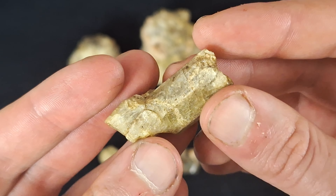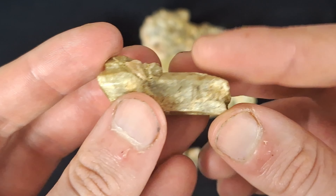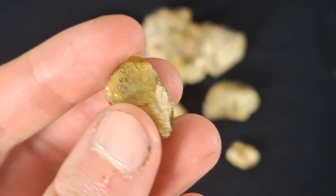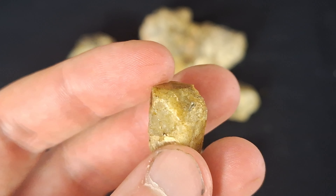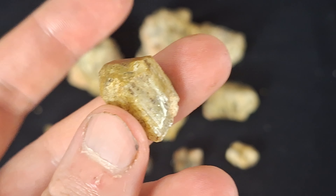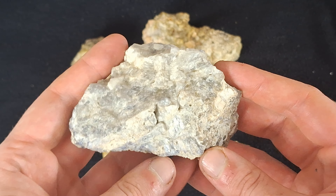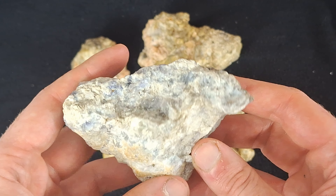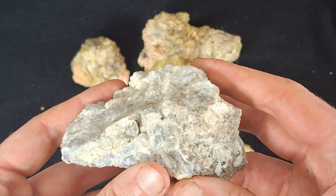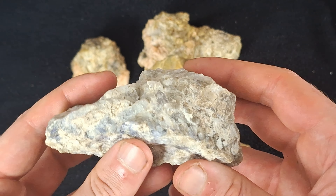Getting back to the scapolites — generally scapolites are a mineral of metamorphic origin. They can occur in marbles and with pyroxenes in schists and gneisses. In this case, the road cut where we were collecting falls under the gneiss or metamorphic gneiss category. Now, some scapolites react under UV light and fluoresce. The range of colors includes yellow, pink, red, and orange, though some argue pink and red blend together. Before this trip, I'd only ever found scapolite that fluoresces yellow.